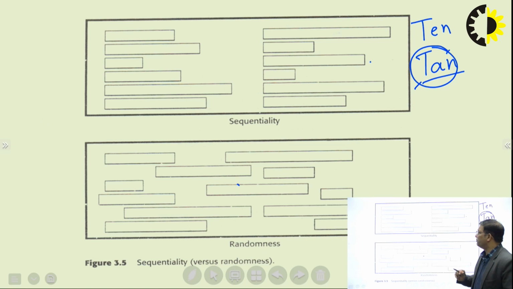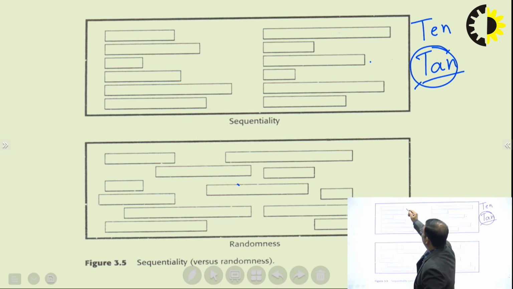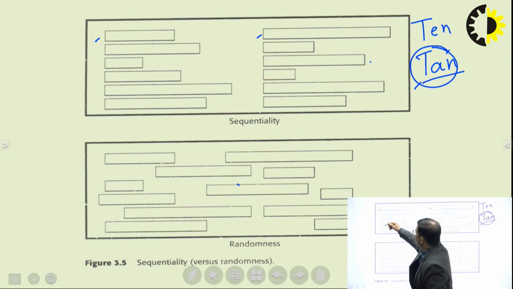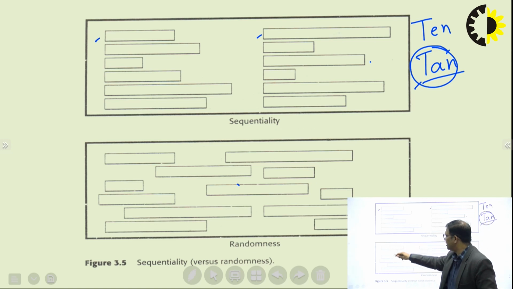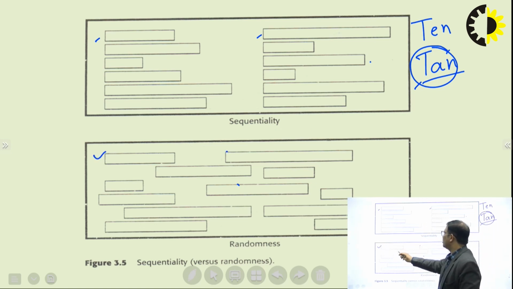For example, this is a text box, this is a text box. The size doesn't matter. We are not following the size, but yes, this is a sequence. But in this, is there any sequence among these text boxes? Whether this and then after this, or this or this?